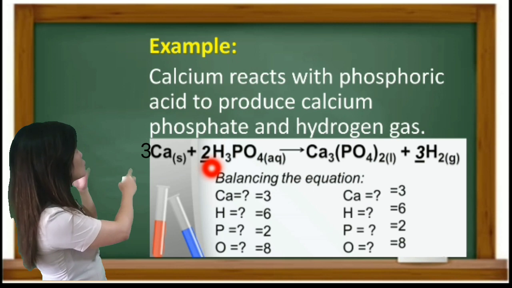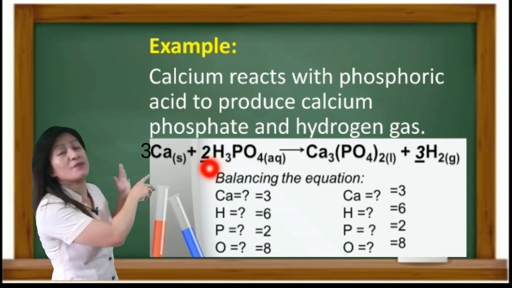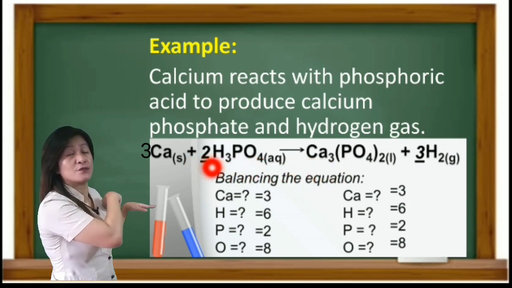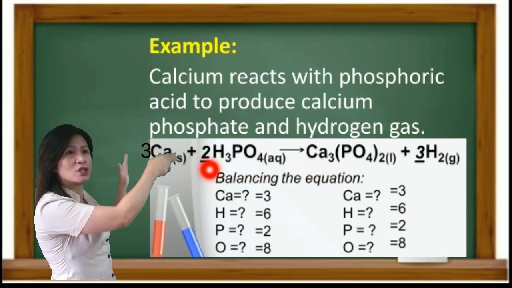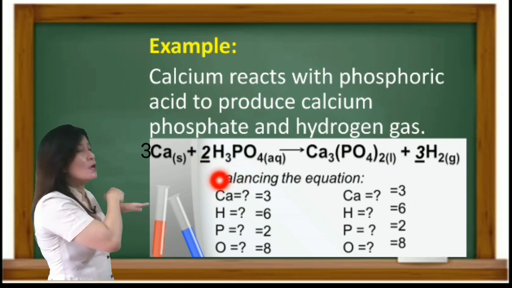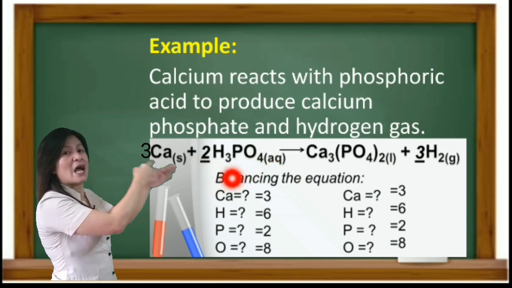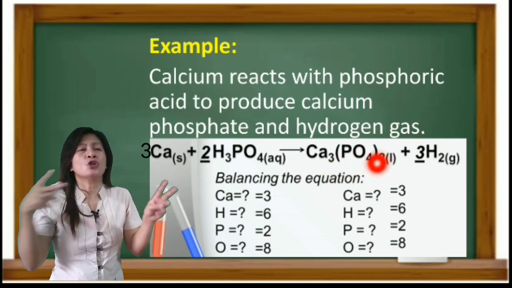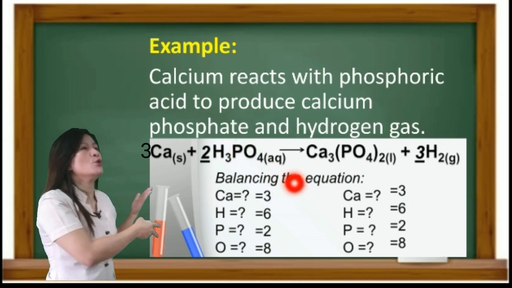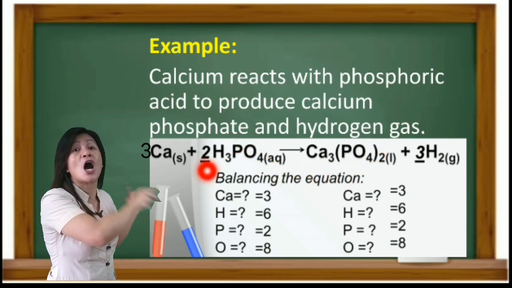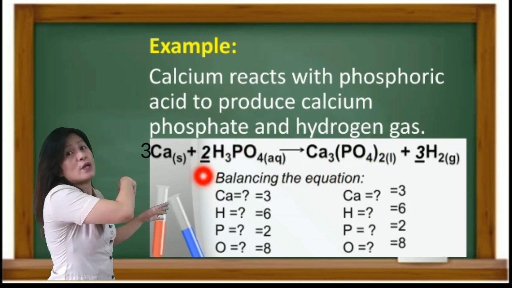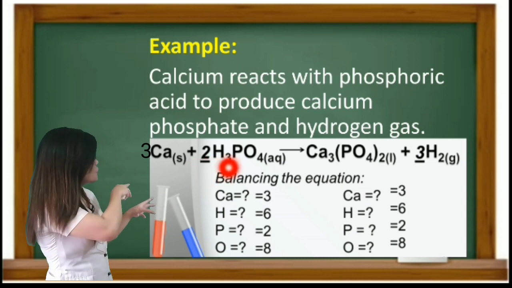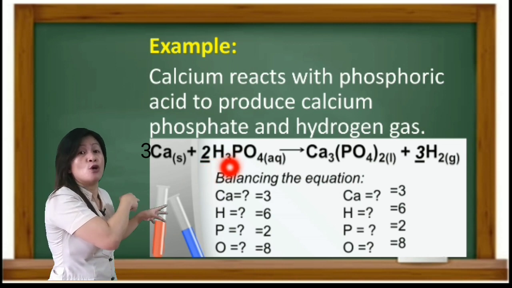Okay, so in this case, to balance the number of phosphate ions, you add 2 in front of phosphoric acid to make the number of phosphate 2. So making that 2, you make that equal to the phosphate ion on the right side. So the phosphate ions are already equal on both sides. The addition of 2 will help you balance the atoms of the other elements. Putting 2 in front of phosphoric acid will cause a change in the number of hydrogen atoms.